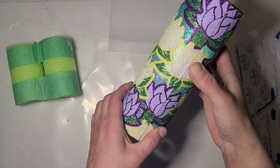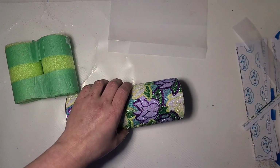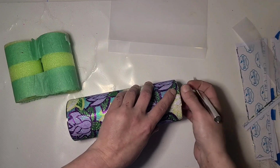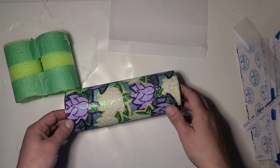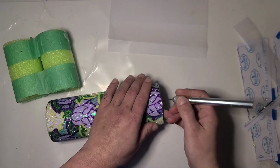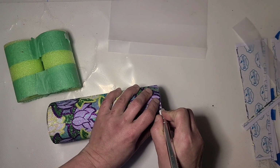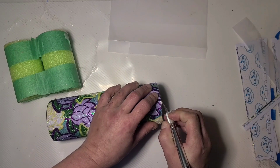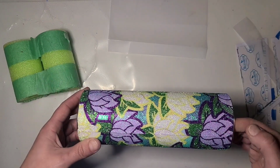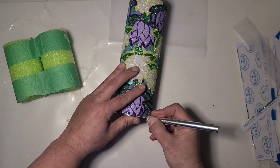Oh, perfect. Absolutely happy with that. I'm not even going to get my edge trimmer out. I'm just going to use my blade. No, I do want to edge trim the bottom. The top I'm not going to touch. The top's got a little bit of stainless for the epoxy to grab, but I'm just going to use my blade to trim it even. So I am good with this.